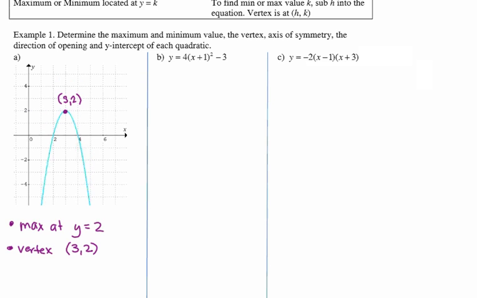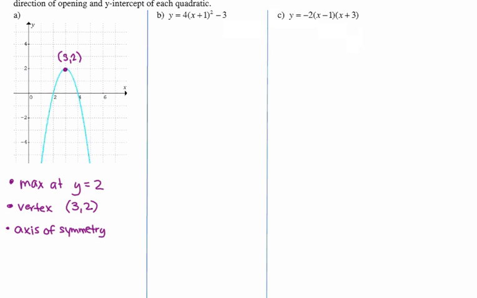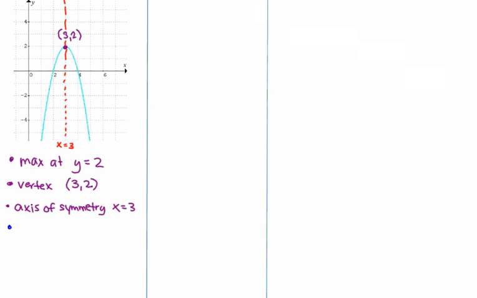We also need the axis of symmetry. So what's the axis of symmetry? So where is the graph cut in half? Okay, yeah, it's at 3, and we would specifically say x equals 3. Because remember, our vertical lines are x equals equations? So this is the equation, x equals 3. That's where the axis of symmetry is. And is it opening up or down? Is it happy or sad? Sad, so it's opening down.